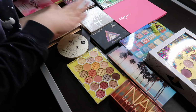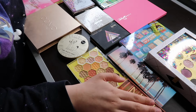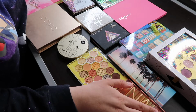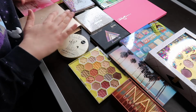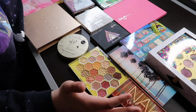So this is not all of my palettes. I have just pulled out some of them here. These are all the palettes I have where I only have one palette by the brand. I started out with this because I do have a lot of repetitive brands. Usually I pull them out in the drawers and I just show them to you that way. But I'm still going to show you each individual palette, but I decided to do it by brand this year. I'm just kind of switching it up. You guys can let me know which way you prefer.